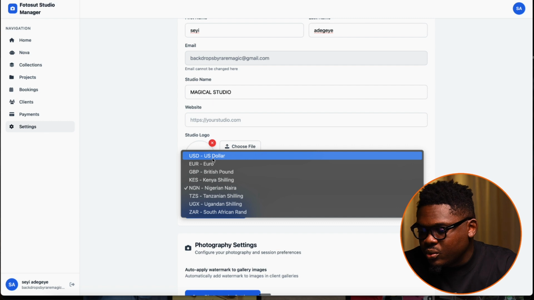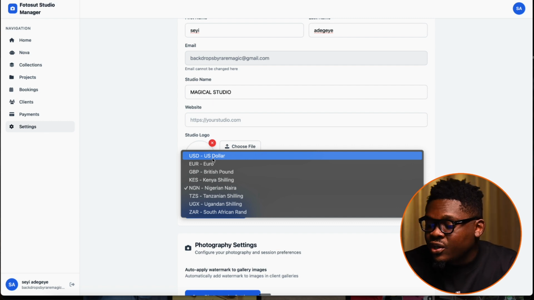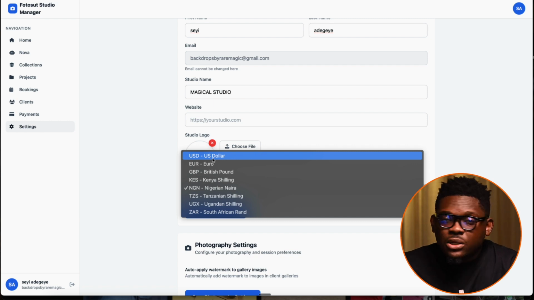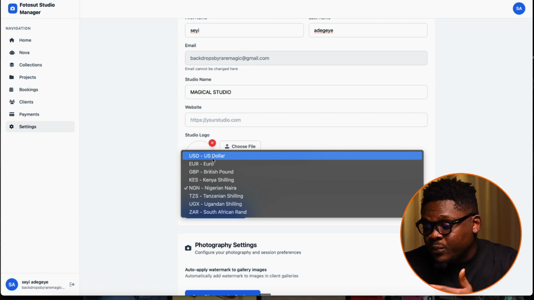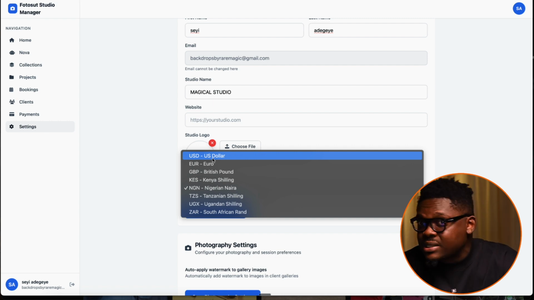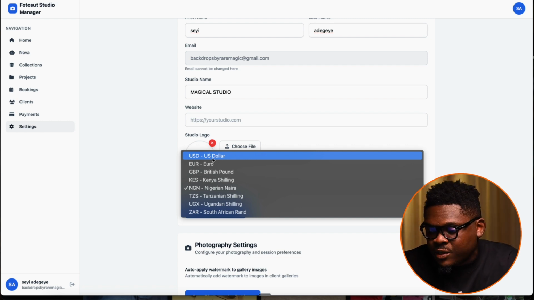We have dollars, euros, pounds, shillings, and any of these other currencies that are here. And if it happens that you want us to input your currency, just go ahead and send an email to info@fotosut.com. We can add your currency if it doesn't fall into this category. But right now, these are the currencies we have available. We believe wherever you are in the world, it's important that you operate your business with your official currency. So it can be any currency. And this, what we have here, is not all of the currencies available. So for sure, you can send an email to info@fotosut.com. Then we can add your own country currency to it.